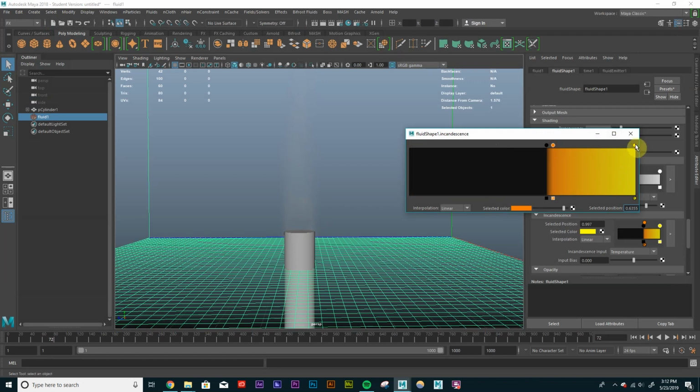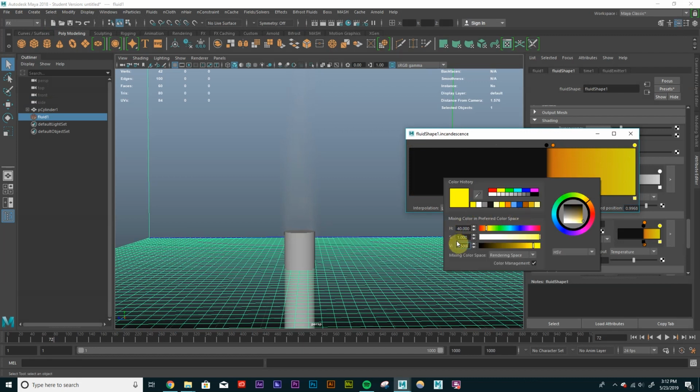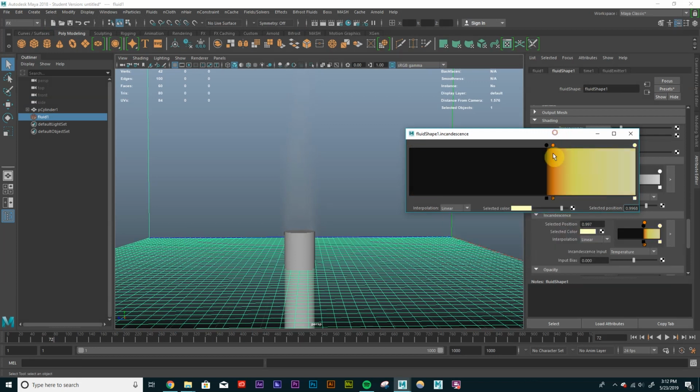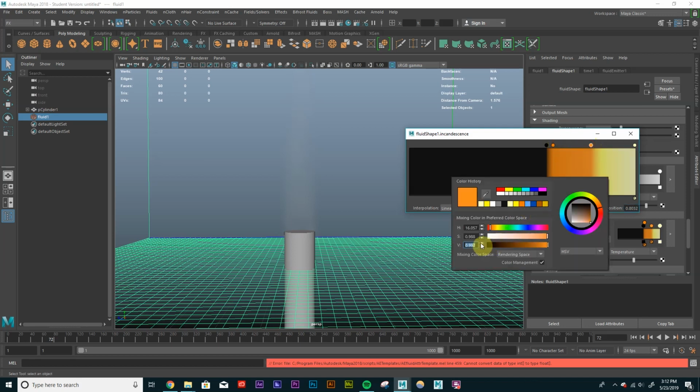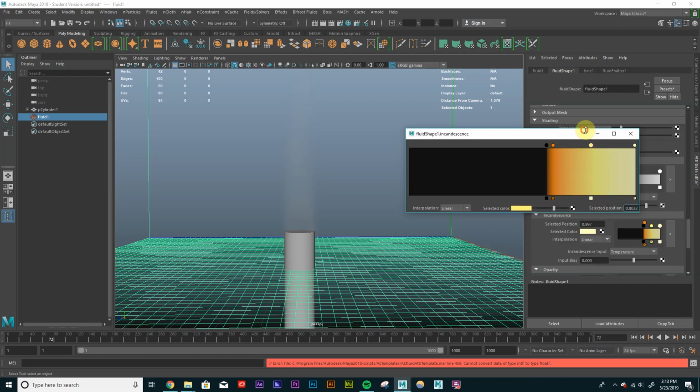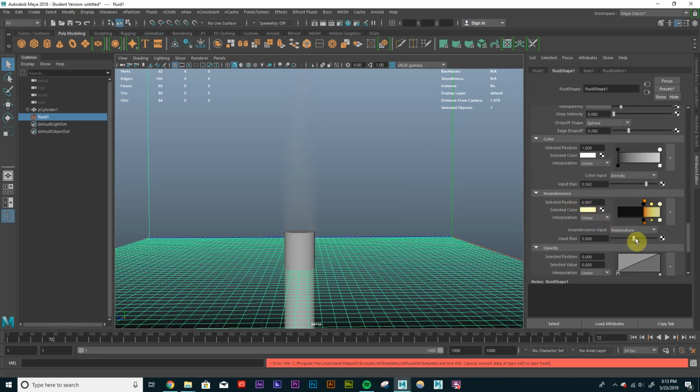I'm going to make this color, so this is going to be the inside, much brighter, so I'm going to increase this to like 5, and maybe bring this a little over, so it's a very bright color. I'm going to get some more orange in here and maybe lighten that up and brighten it up too, but not quite as bright. So I have a little gradation. Make it orange. We can start to see what that's doing there.